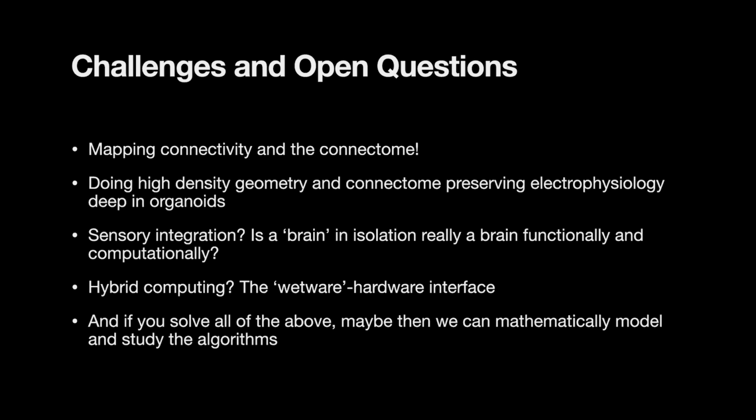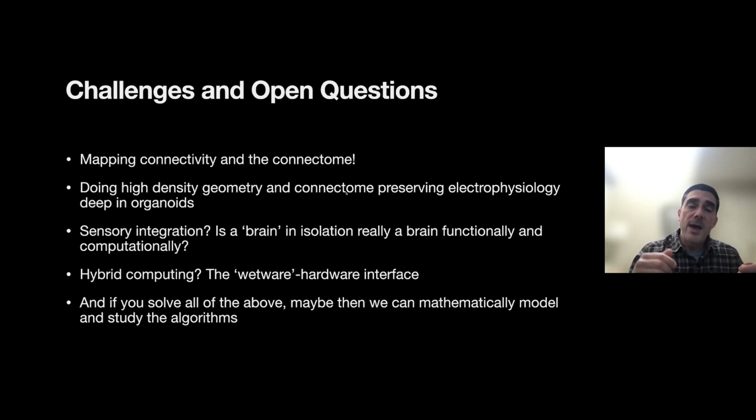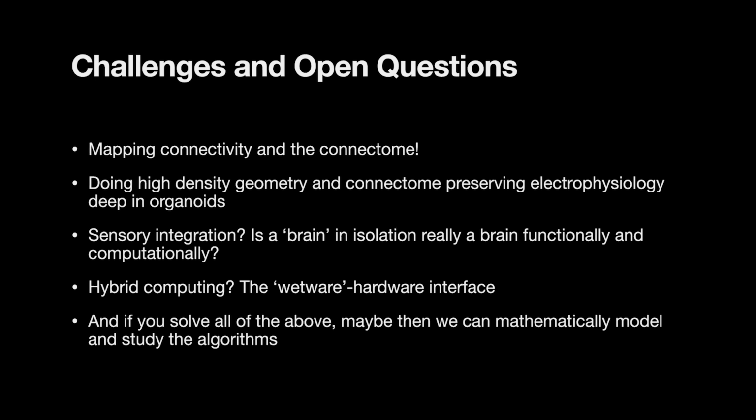Doing high density geometry and connectome mappings, mappings that preserve the geometry and connectome, are even harder. So it's not just the connectivity, it's preserving that geometry. And then this is where the brain initiative comes in, because we really need to take advantage of brain initiative neurotechnologies that can do high density electrophysiology inside the intact organoid structure, right?